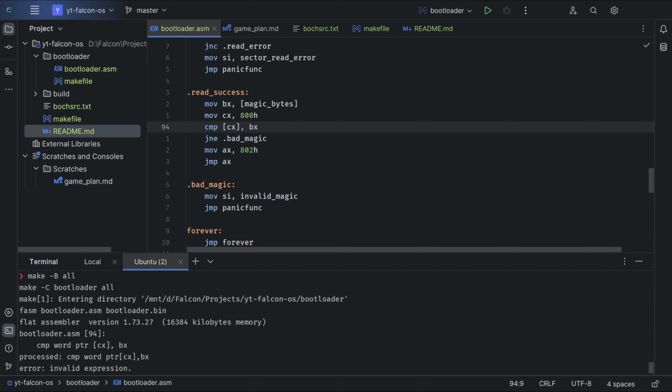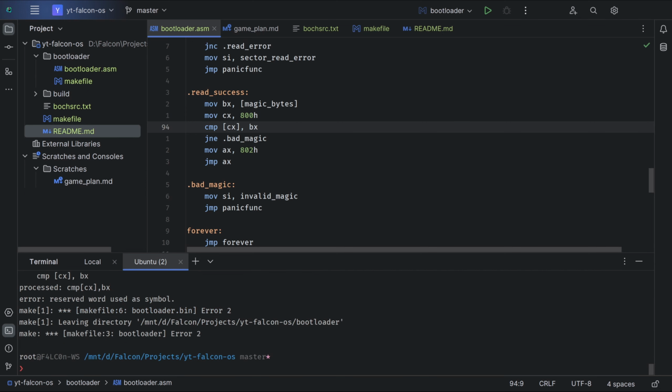I guess the issue is with CX, right? Okay, so I can solve this pretty easily. Move word, something like this, and it should be fine.